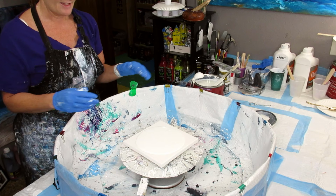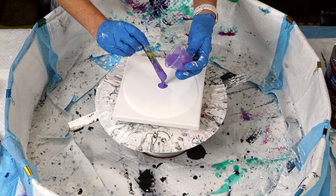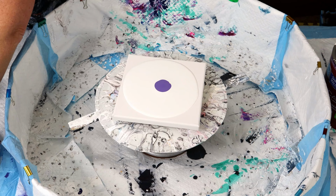So anyway, all right, so let's start this time with some purple in the middle. Let's go with gold.